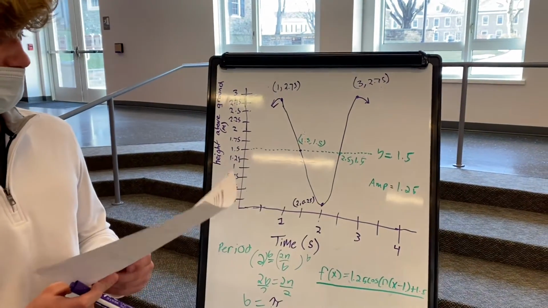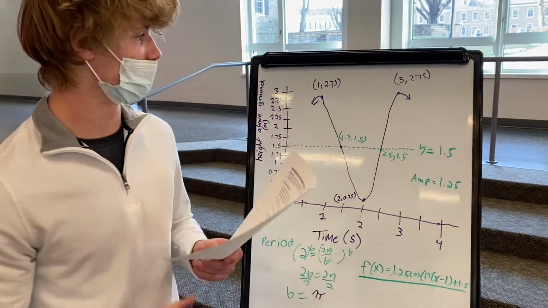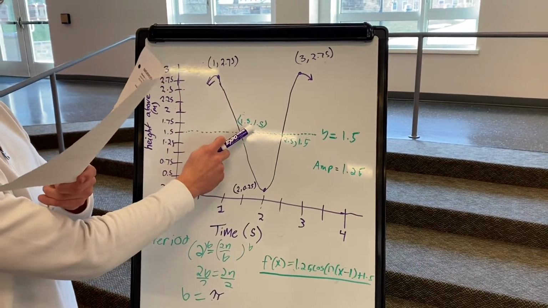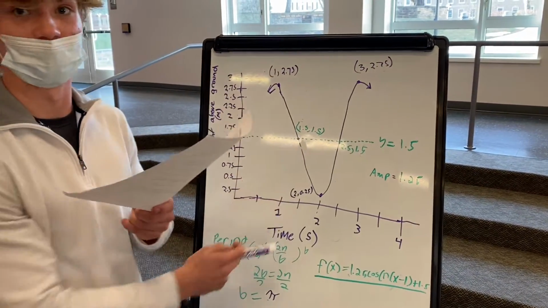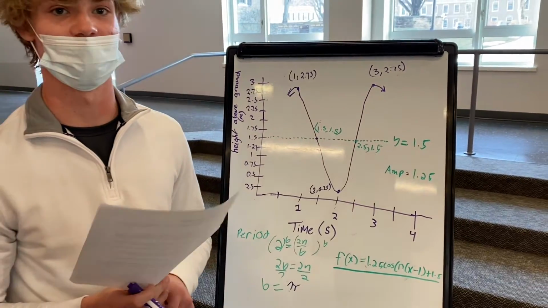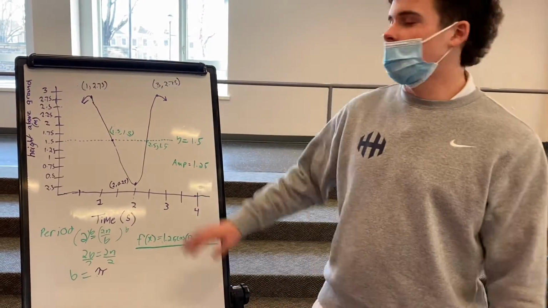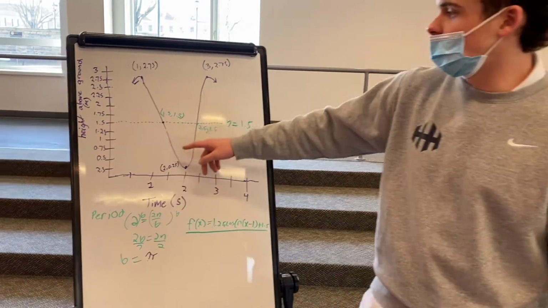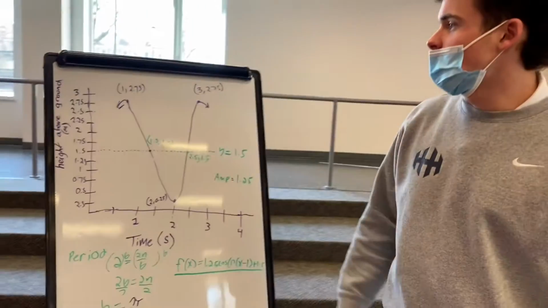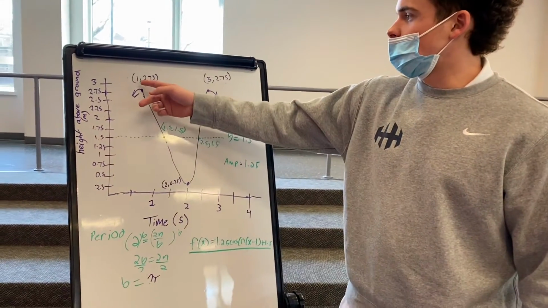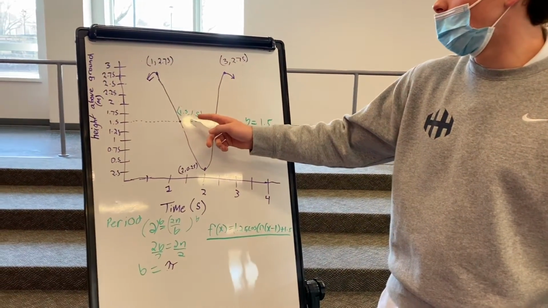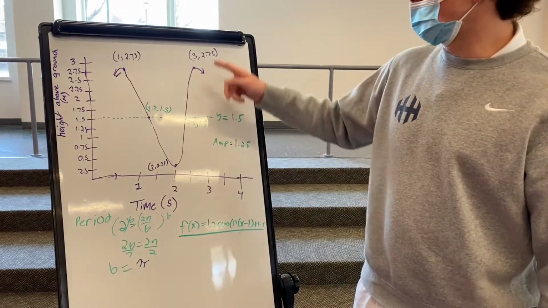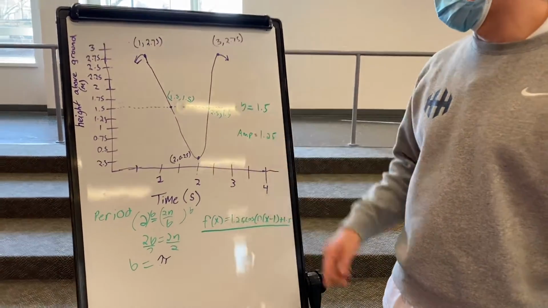And then from our horizontal line of symmetry of 1.5, we were able to get our amplitude by subtracting 1.5 from 2.75 and 0.25 from 1.5, which gave us an amplitude of 1.25 meters. Then to finish all 5 of our points, we found the points where the graph intersects the horizontal line of symmetry. Between 1 and 2, we got 1.5 because it's along the line of symmetry. And then between 2 and 3, we got 2.5 and then 1.5 again.